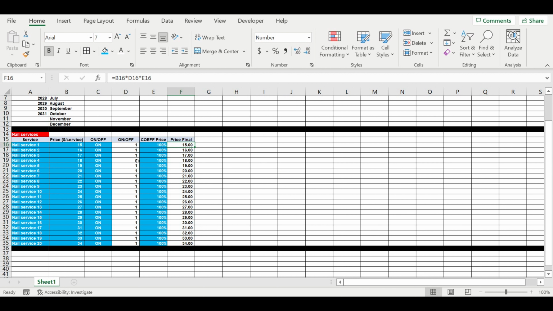So for example, if many steps ahead we get the cash flow statement and see the payback period, and we think that we are too optimistic about this or that service, we can completely switch it off from the calculations. You can see what the revenues, expenses, payback period, and profits will be without these optimistic services. Or for example, we don't want to completely exclude these services. We just want to decrease prices. For example, we just want to take 50% of these prices and see what the payback period, financing, and profits will be. Or 80%, or for example we want to increase the prices by 20%, and see what the payback period will be.